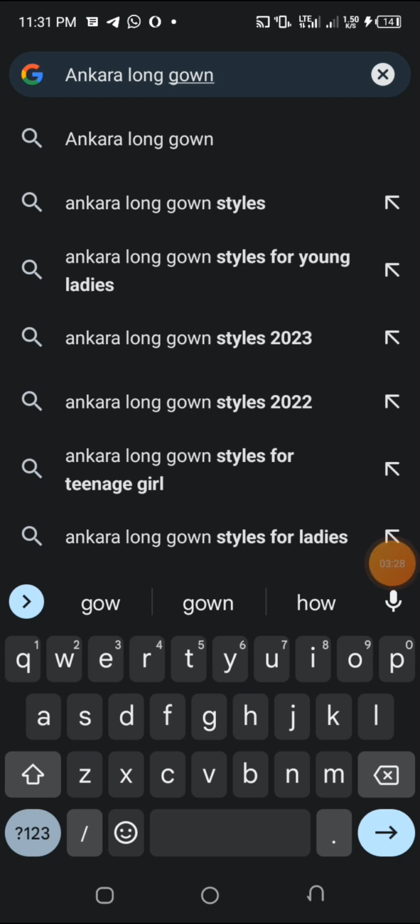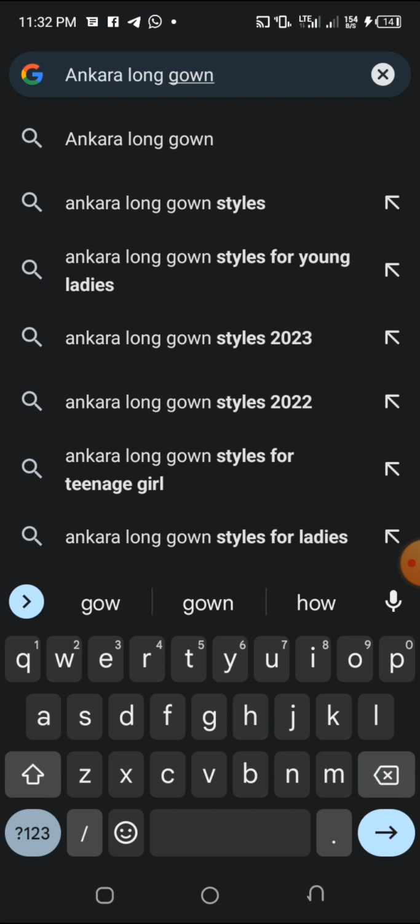So let's assume I have Ankara long gown as one of the products that I want to upload to my store, and I want to see what people are searching for on the internet as regards Ankara long gown. Now that I put Ankara long gown in my search bar on Google, Google also suggests for me some of these words. These are literally some of the words that people are also searching for. So as a business owner, as somebody who wants to write a product description, you take out your pen and you write some of these things that you know appeal to common sense.